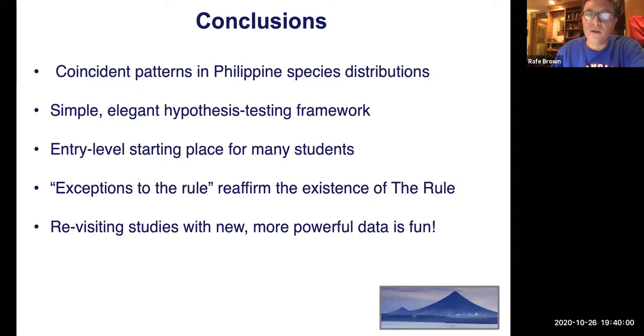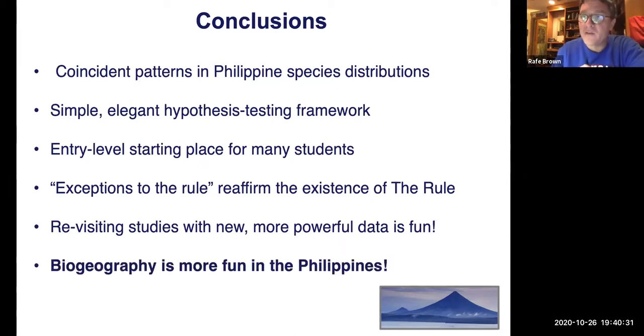And it's a great way that the lay public and newcomers to the archipelago and to the Philippines can get involved and think about looking for exceptions to the rule, and looking for patterns and trends that allow them to discuss generalities about the evolution of the organisms. It's those exceptions to the rule that actually remind us of the existence of the rule, right? And so revisiting those studies with new and more powerful data is just downright fun, and ultimately teaches us that biogeography is more fun in the Philippines, and that's definitely really true.